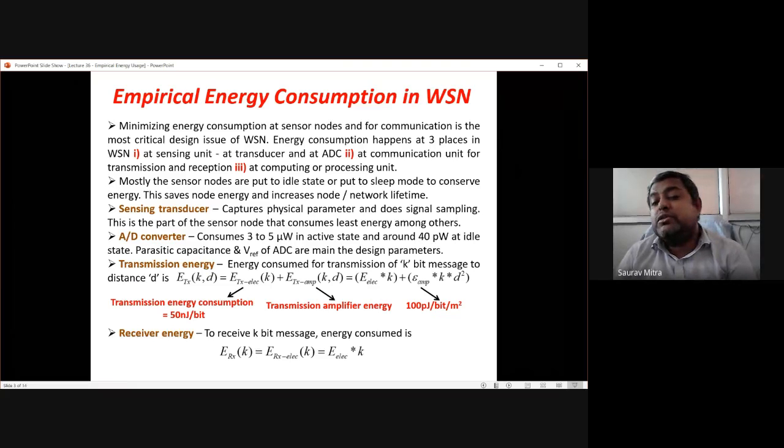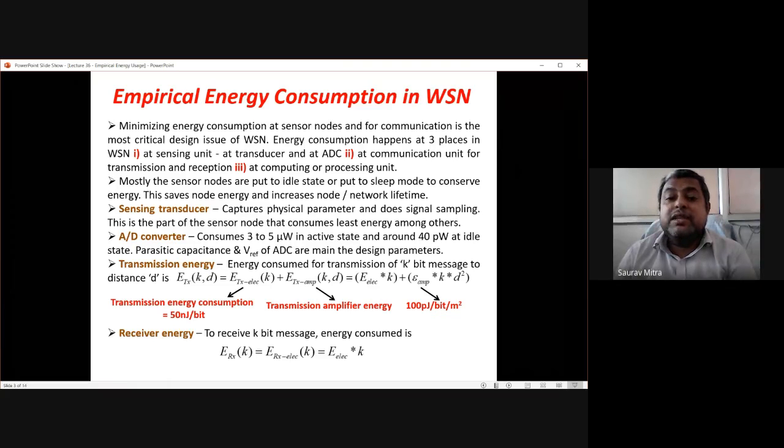Now a fourth case you can add is that some sensor nodes are mobile. Some sensor nodes can automatically move depending on their initial position. So while tracking the target, it can move. If it is on land, it can move by means of a wheel. If it is in the air, it can move by means of a wing. Or if it is in water, it can move by means of a flagella.